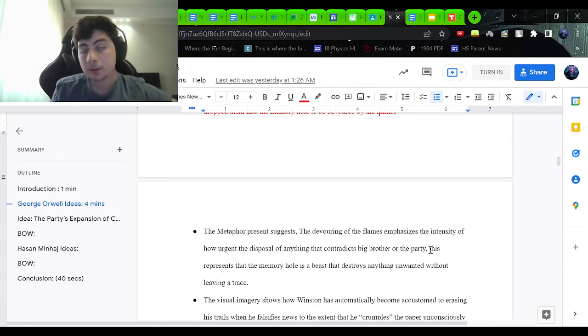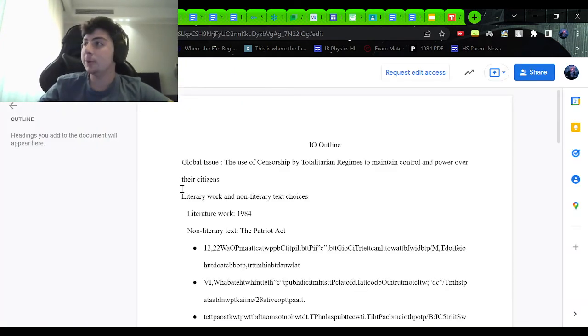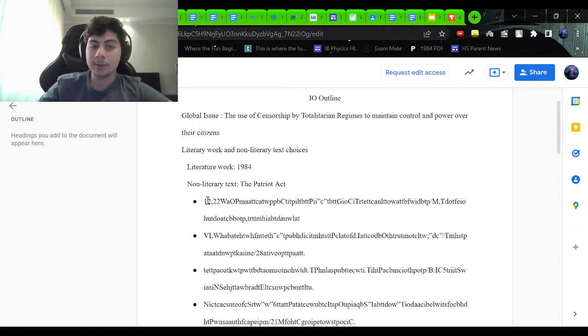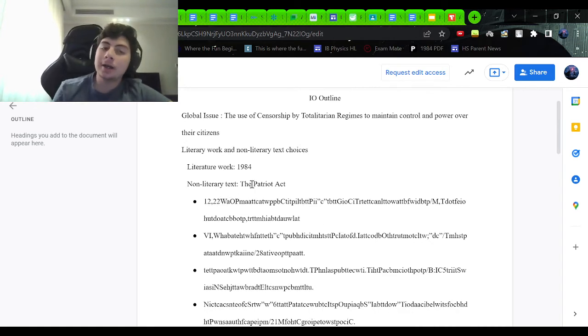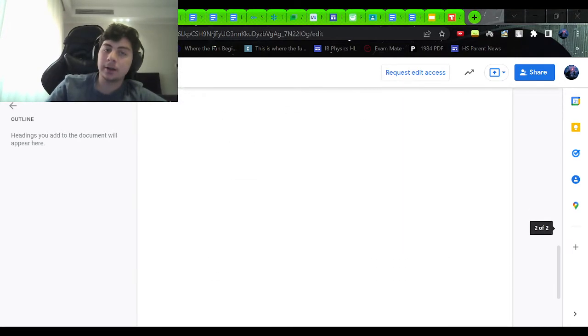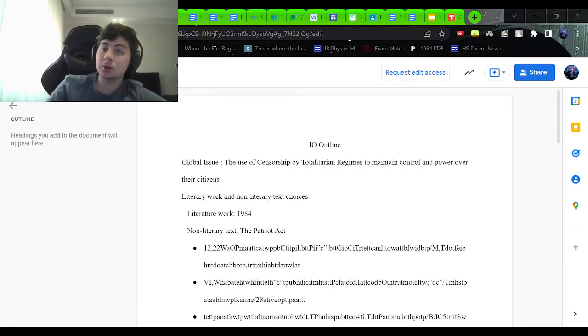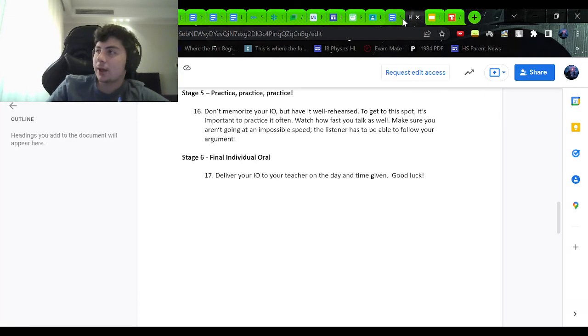I also wrote the outline in code. My IO bullet points right here, I wrote them in code: the first letter of every word, and the numbers symbolize the line number for the quotes, because I didn't write those down. And I was able to fit my entire IO. Oh, this is a little loud, I think. I just write the first letter of every word, and if something's in quotations, I'll put it in. If I slash, it's another idea. You can try this with your teacher, but my teacher said no. She said it needs to be understood by being read. So I'll work on that later.